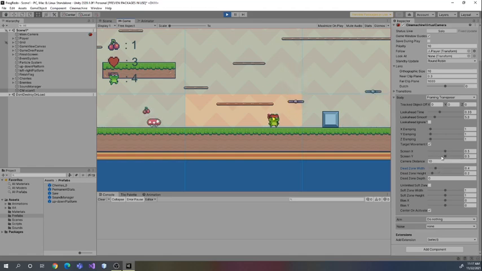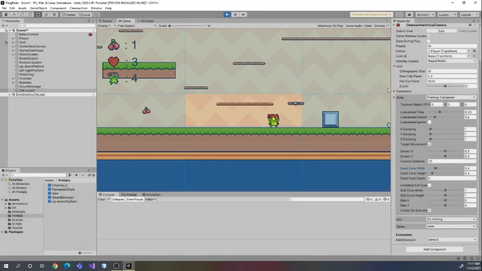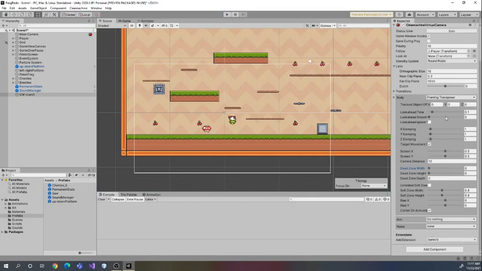You could look at other settings and how other things are set up, but for now, to simplify, we're really just going to look at modifying a few things. Again, when you stop it, these settings all reset, because you set them when you were in play. So I'm not going to use the look ahead time. However, I am going to set a dead zone width of 0.25. I'm going to set a dead zone height of 0.2. And the depth we don't need because we're only in 2 dimensions. And that's it. That's all we need to do for that. So that sets our camera.